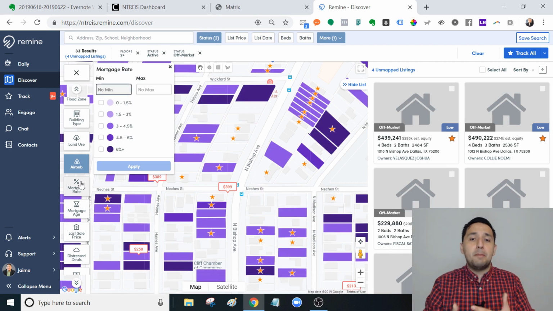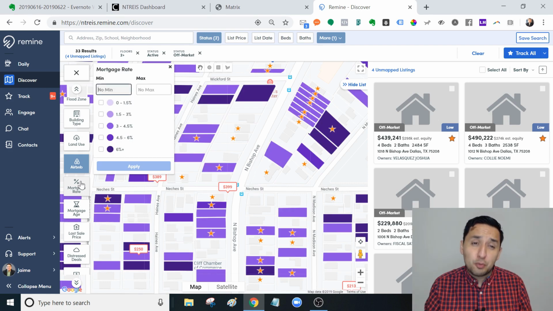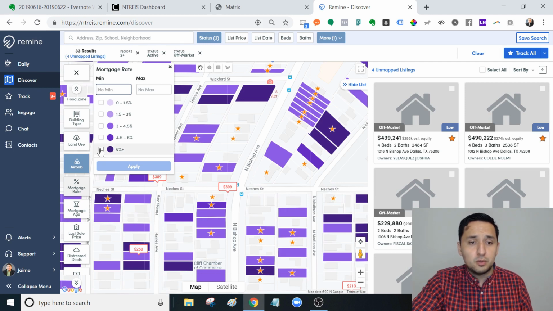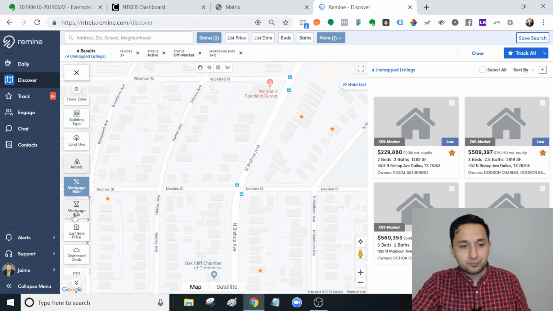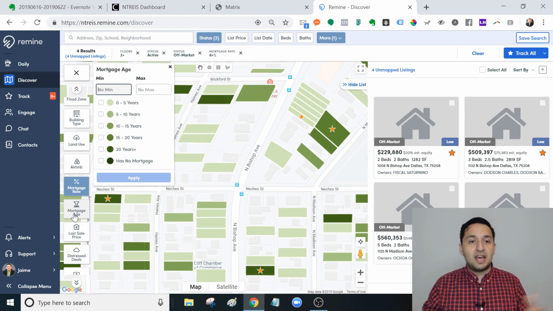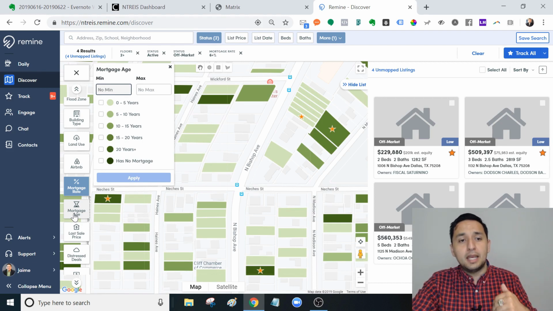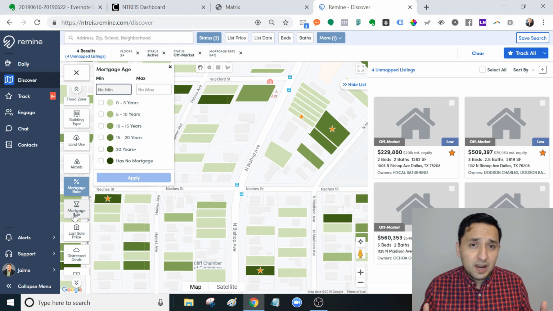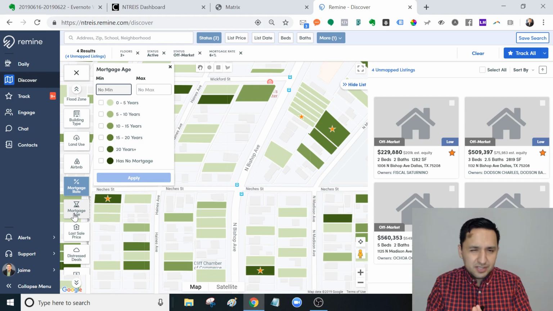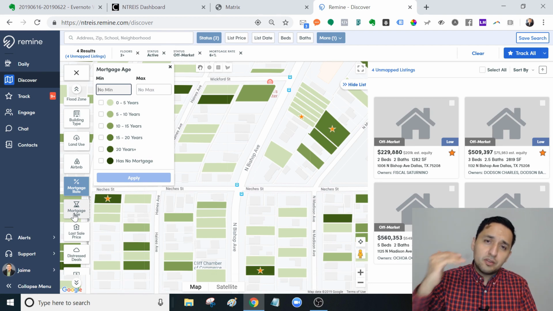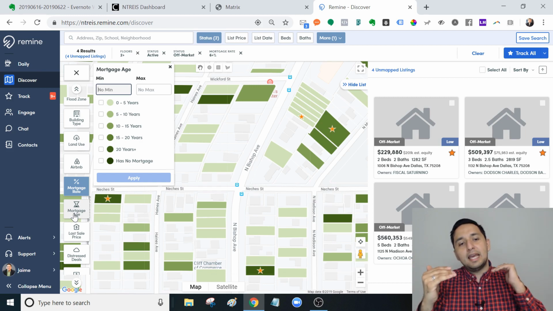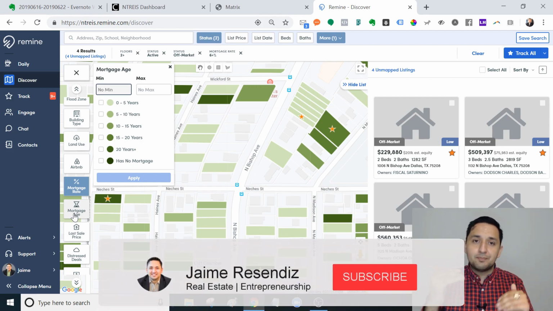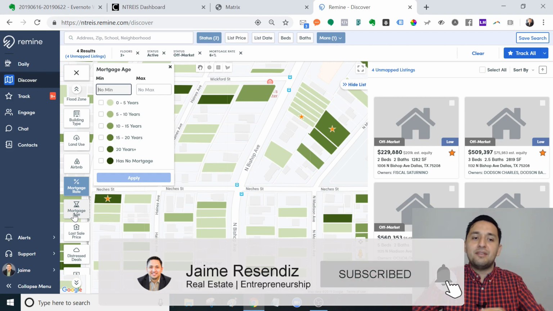Mortgage rate, the percentage that they're paying on their mortgage, which is super valuable. So if you want to separate those people that are paying 6 and above, it'll leave you only those that are paying 6 and above. So it's pretty powerful. Mortgage age, how long they've had their mortgage. So this comes into play, and you filter in those people that have refinanced even though they've lived in their home for, let's say, 15 years. If you would have just run the filter that says 15 years since they've owned it and not applied a mortgage age, they could have very well refinanced and they don't have the equity that you thought they did.